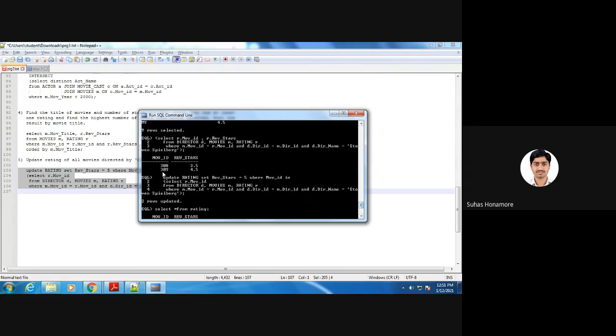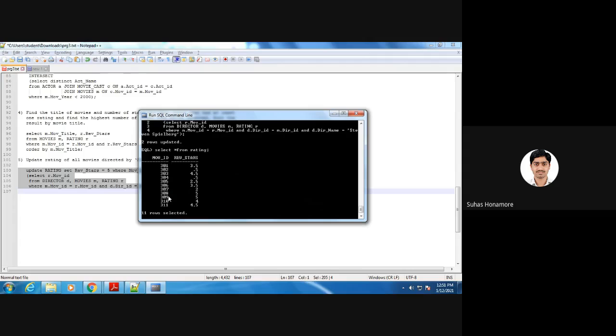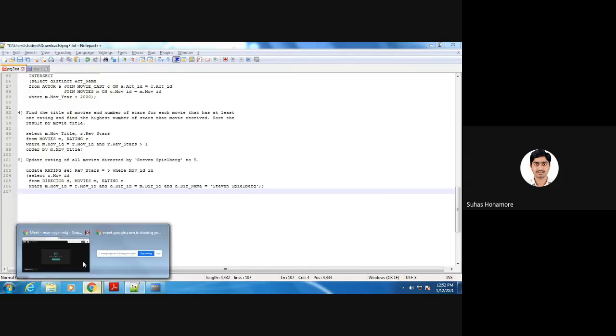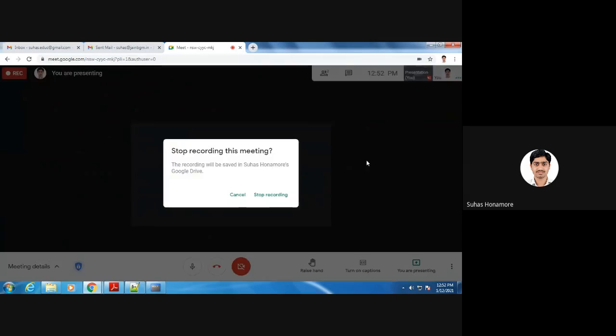Previously it was 308 and 309 with 3.5 and 4.5. Now that has changed, and 308 and 309 both become 5. So this is what the update command did when executed here. It changed the values. This is what everything is related to our program number 3.